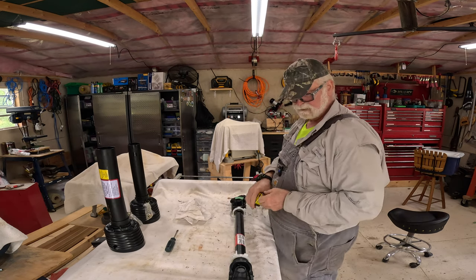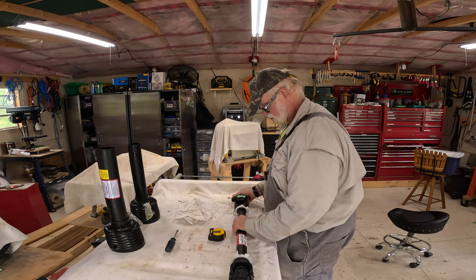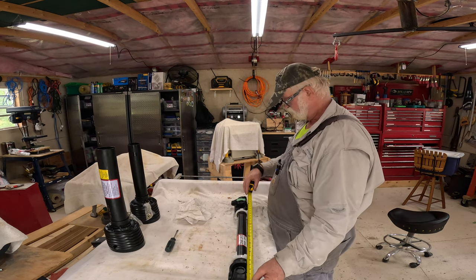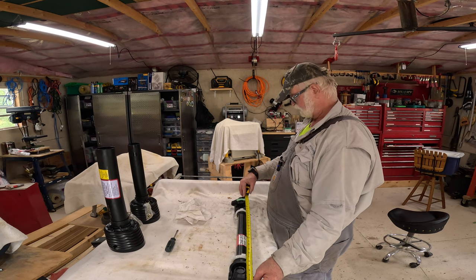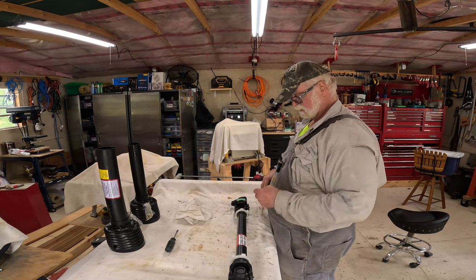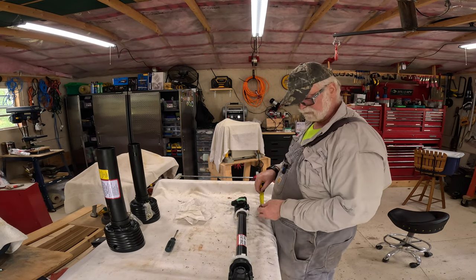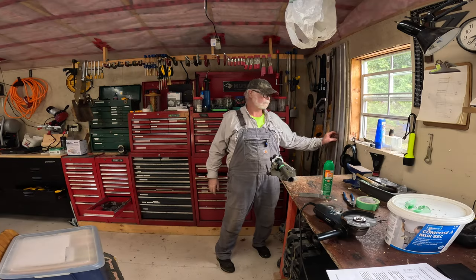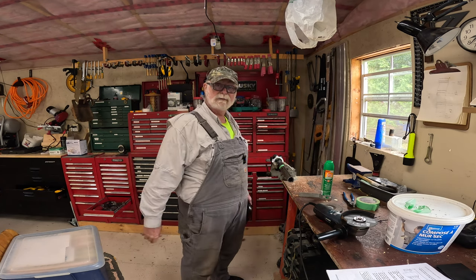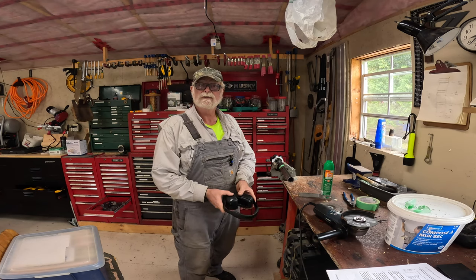So measuring pin to pin, I see 28 1/2 inches. So I need to take off quite a lot. And whatever you cut off of one piece, you need to cut the same amount off the other. All right, folks, we got everything figured out. We're taking an awful big piece off of this. But that's what we need to do, so that's what we're gonna do.